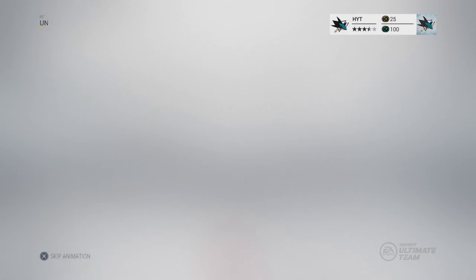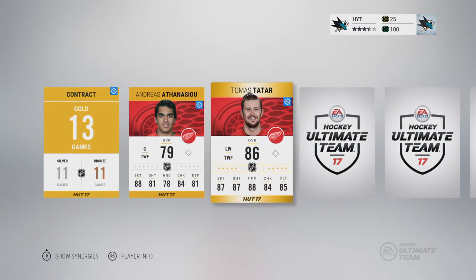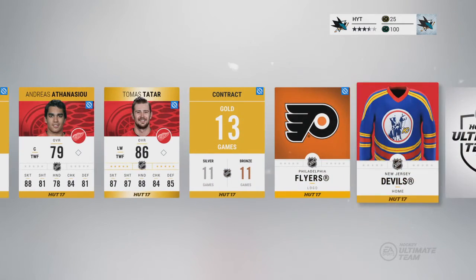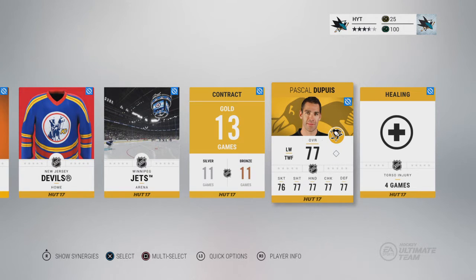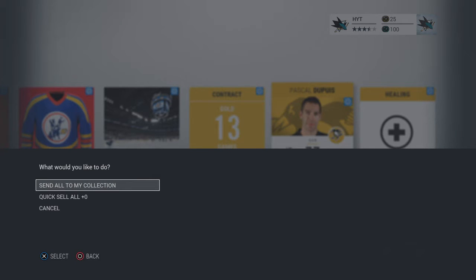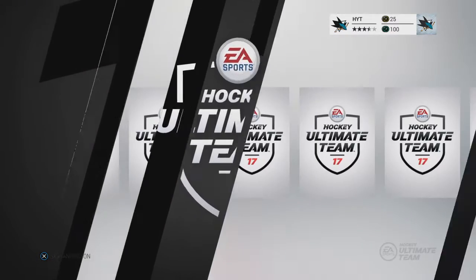They don't have a team of the week yet, but then again, tomorrow is Wednesday. Depending when I upload this, it might be Wednesday already, or it might be Thursday. Thomas Tatar, how you doing? So we got a couple of Red Wings there. Got the Flyers logo. Right now as I'm recording this, it is Tuesday. Pascal Dupuis, the only reason I was happy to see the Penguins win the Stanley Cup. I do have a soft place in my heart for Dupuis. After all he's gone through, it was nice to see him hoist the Stanley Cup again. All right, I believe this is our last baby pack here, and then we can move on to the big boys.